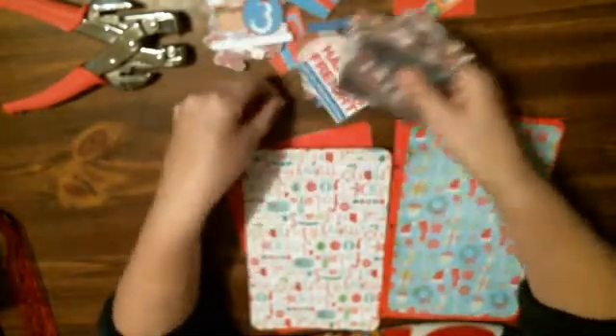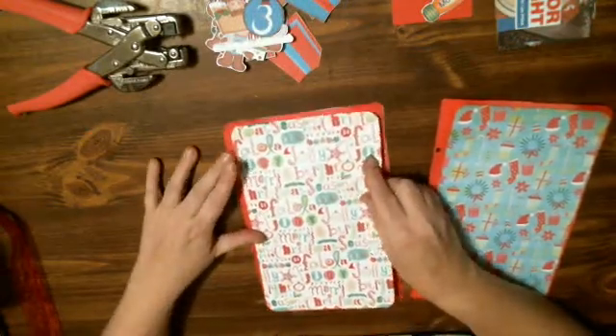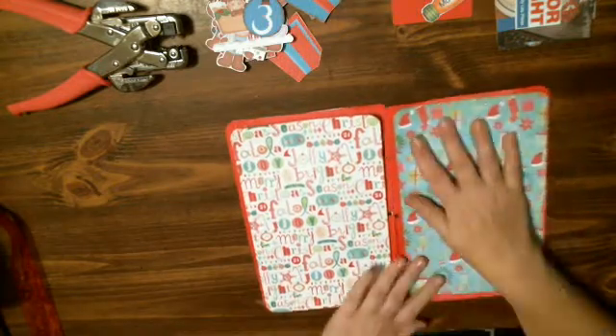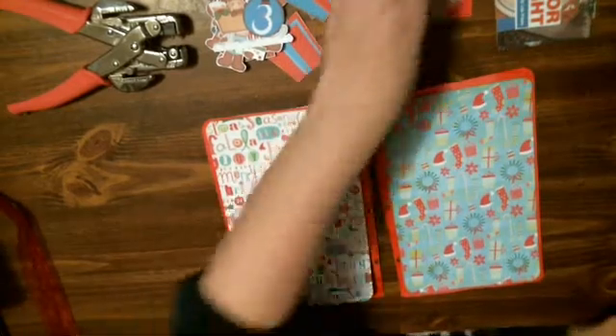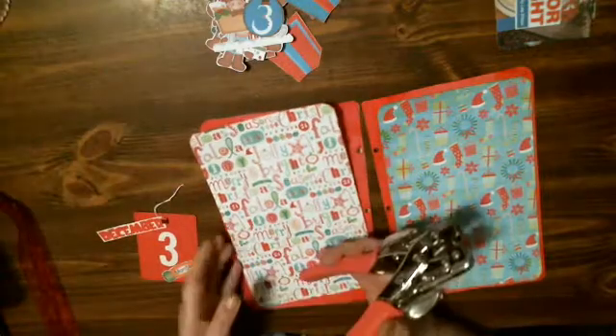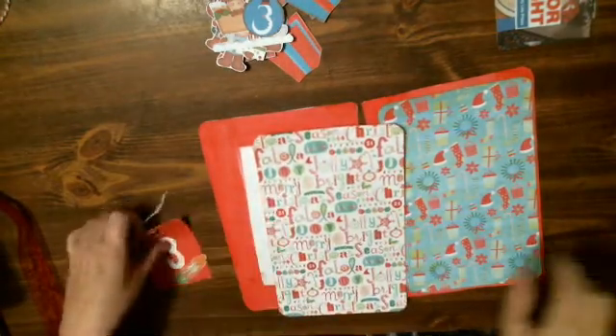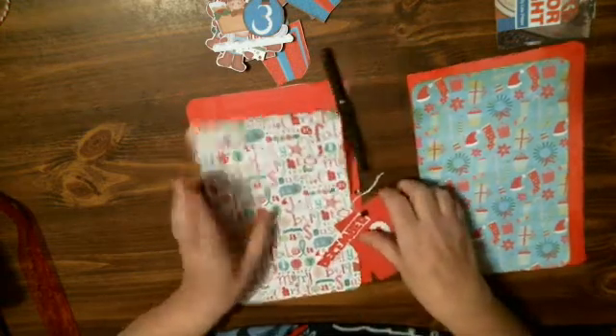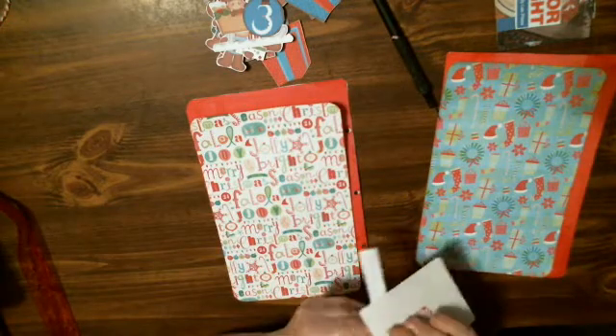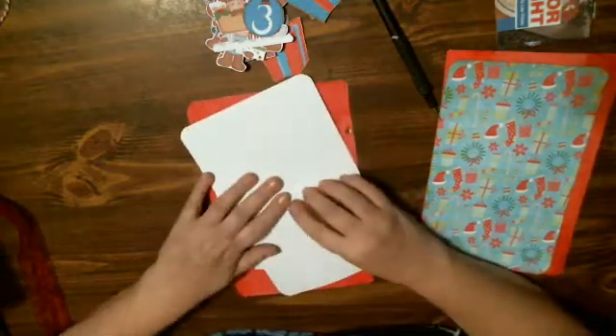And then I wrapped all the Christmas gifts today and they're underneath the tree — that's what I did. So let's do the layout. I have this paper and it just has different little sayings: ho ho ho, season, Christmas, merry, bright, jolly. And this one is stockings and gifts. I thought with the fact that I went to some more Christmas shopping today — I feel like it's never-ending. I want to put the number three, I'm going to poke a hole and glue it down.